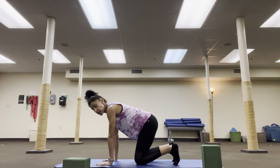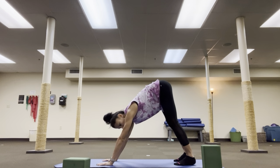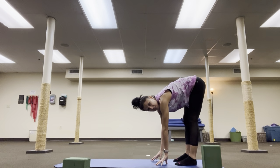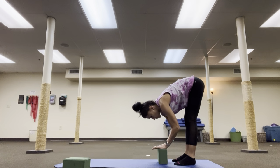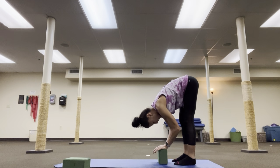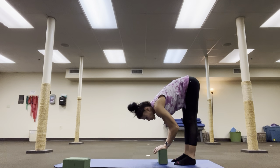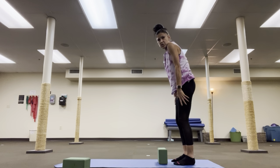Now we're just going to have a quick transition here. If a downward facing dog doesn't feel good for you, you can just come into a standing position from here. But if you're okay, we're going to lift the hips and push the heels back towards the floor. I'm gently just going to start to walk my hands back towards my feet, coming into a forward fold. So again, I can take my block here and just start to relax into my forward fold, just shaking through the head and the neck, shifting the weight into the balls of my feet, and then gently bending my knees and coming to a standing position.